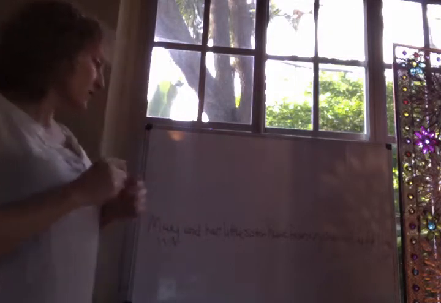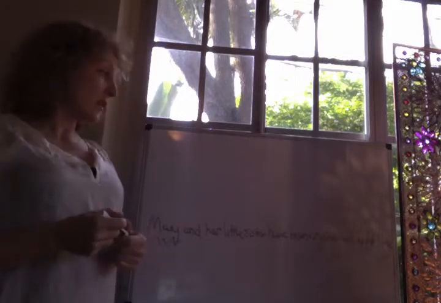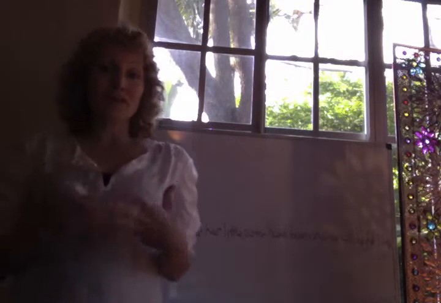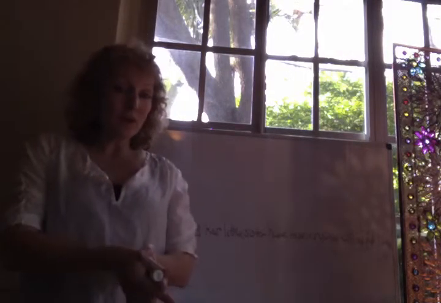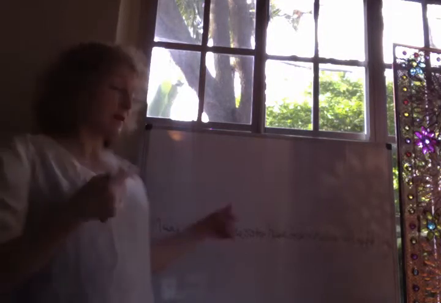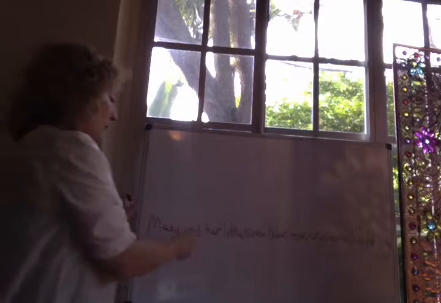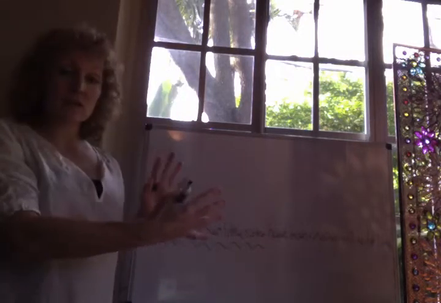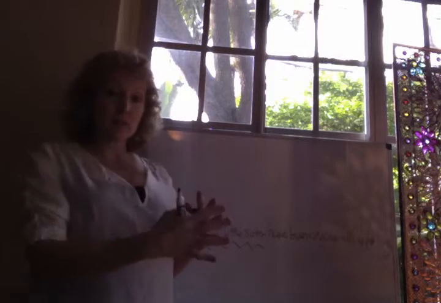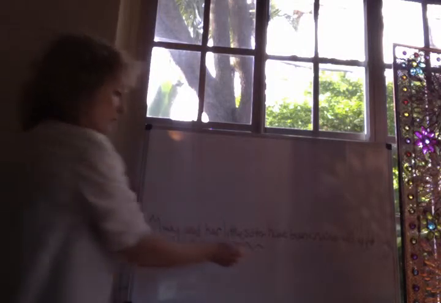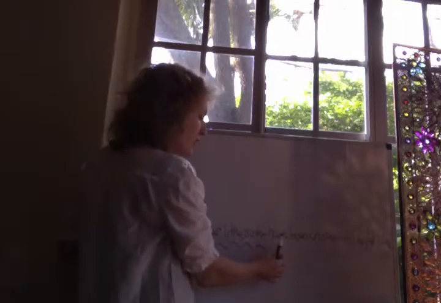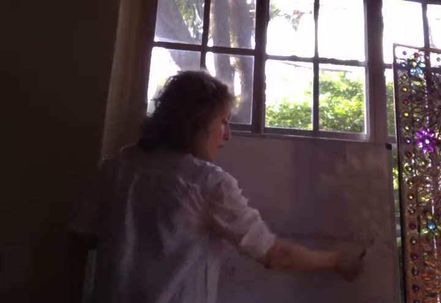So if we say Mary and her little sister have been crying all night long, what is the sentence about? What is the topic of this sentence? It's not only Mary, it's Mary plus this other individual, the little sister. So the topic of the sentence is really this whole phrase, Mary and her little sister. We say that that is the subject of the sentence. So we've gotten rid of that guy. And then we think about what's going on here. Have been crying all night long.